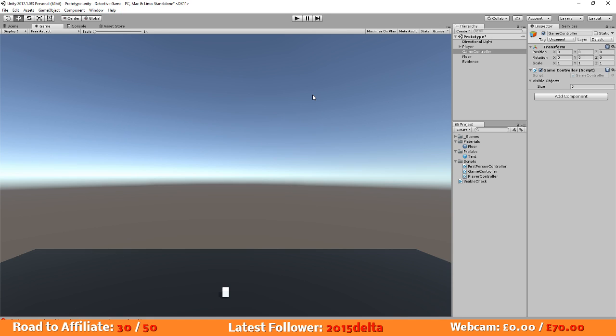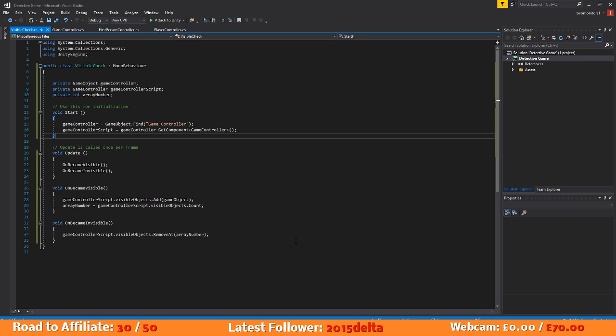Why Unity do this? You know what? We're gonna add that to a command. That is a command. Add command. Why Unity do this? It's a command because that is.